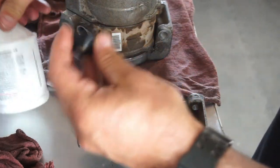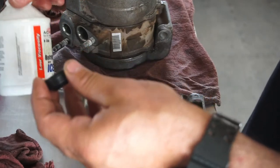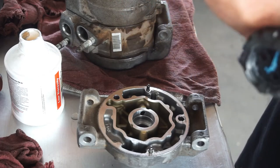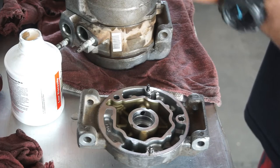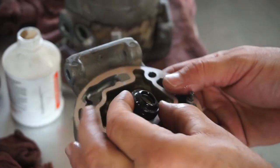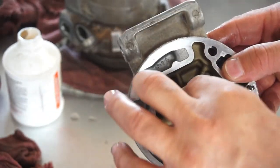Take some more of this lube. Run it through on this side, and it will go that way. Sorry, the seal is going to go with the protrusion upwards like that.